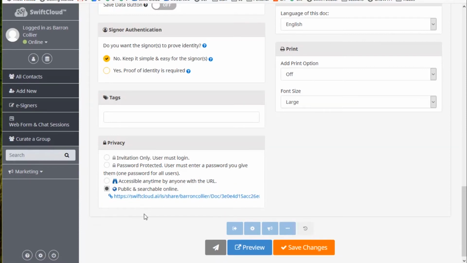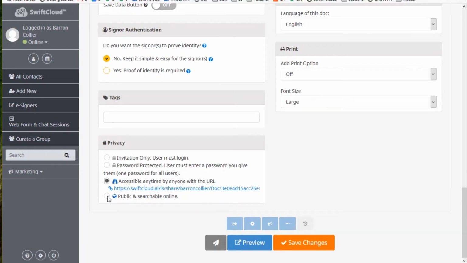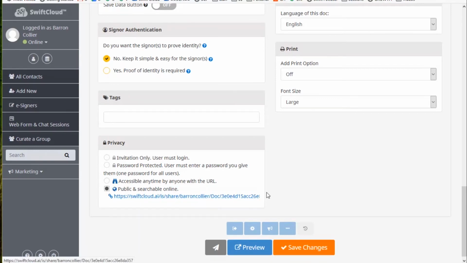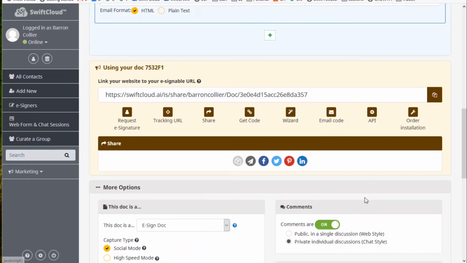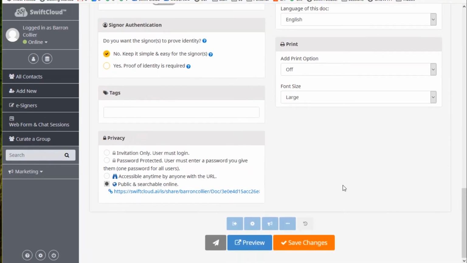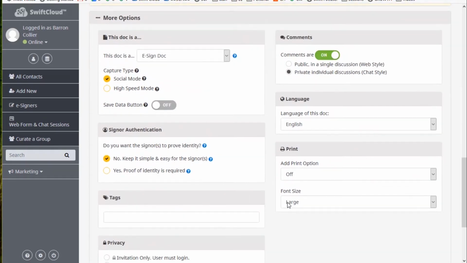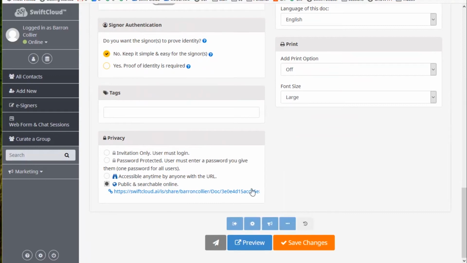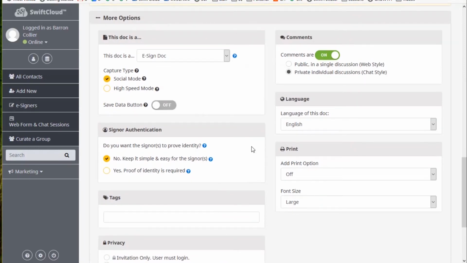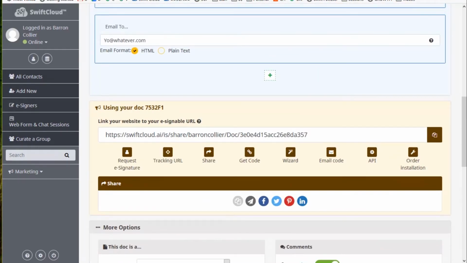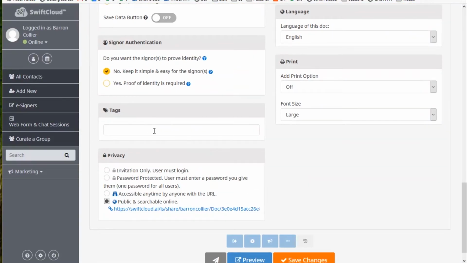Public and searchable online. In that case, it'll be included in your sitemap and stuff like that, and we don't try and block Google from indexing it. So for something like a waiver, that would be appropriate. For a waiver, we could probably leave it at that, because we want it to be easy to find in case somebody does accidentally go to Google to look for it. There's not a problem per se. If the wrong person were to sign this waiver, it's not going to get them anything. It's not going to get them invited or something like that.